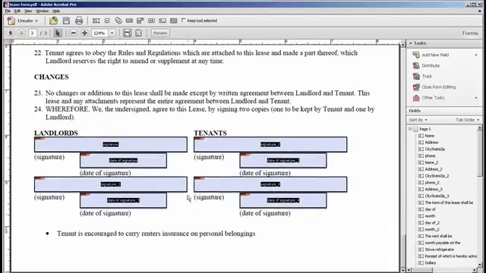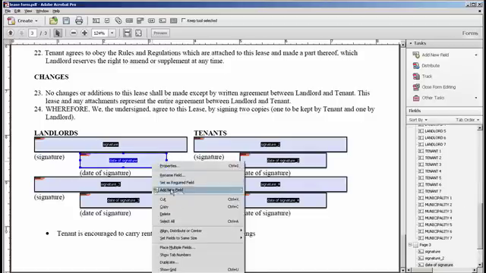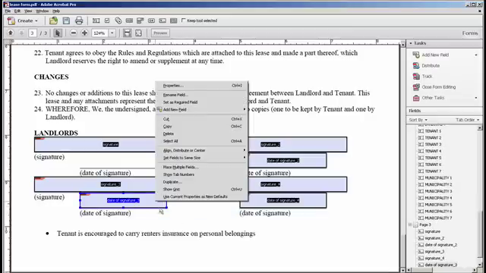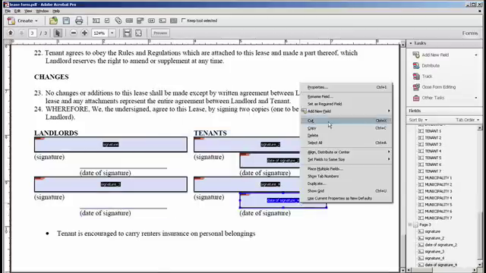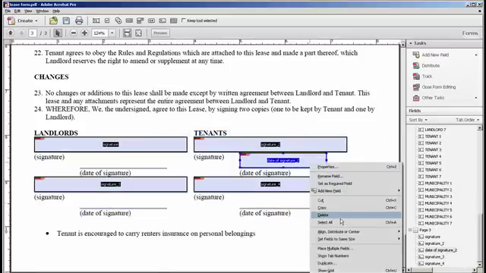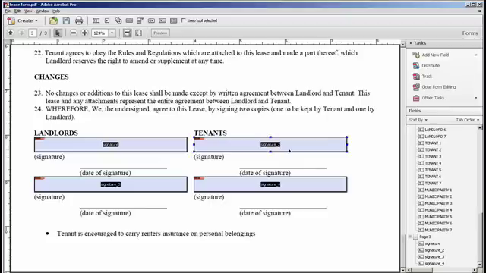Down at the bottom of the page, it's correctly identified four signature fields, but it's incorrectly labeled the date fields as signatures as well. We'll want to change that because otherwise the end user will have a hard time actually entering a date using Acrobat on their computer. So I'm just going to right-click on these and click Delete. And now I'll need to replace them with a new field.